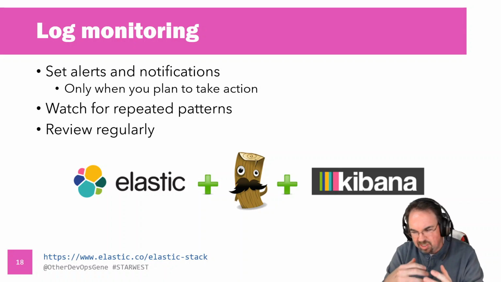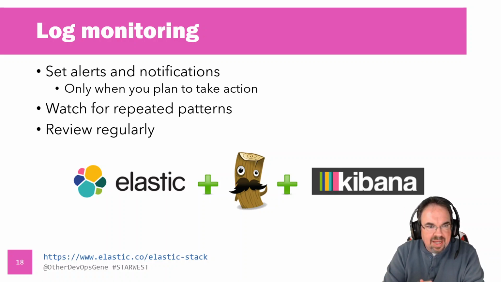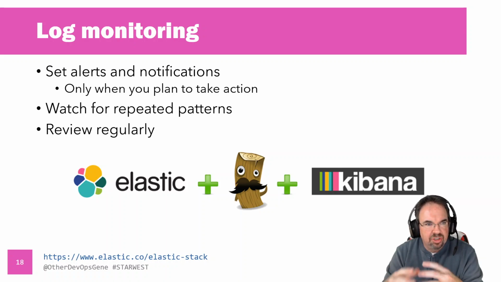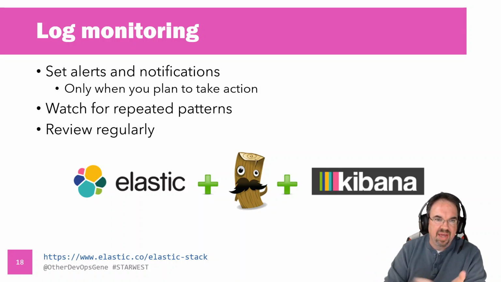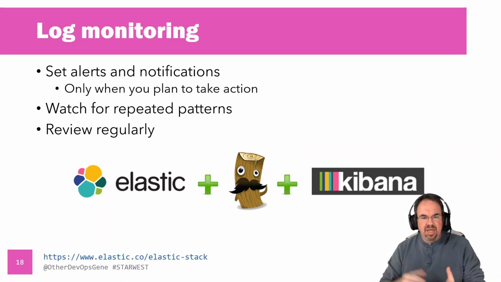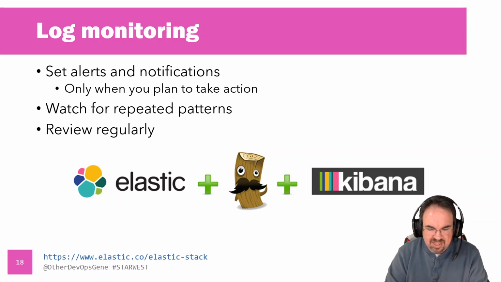accumulates them from all different systems, and it really lets you do searches and lets you do alerts and notifications based on it. So you want to go ahead and use some of those tools so that you can get an alert that, hey, this system is not behaving properly, or we're getting a lot of errors, or we used to see an instance of 1 out of every 10 got this error. Now we're seeing 9 out of every 10 is getting this error, or something like that. So you want to set up those alerts and get notifications to the people that can do something about it.